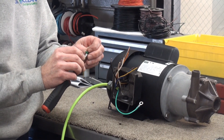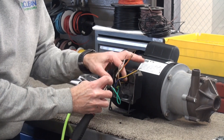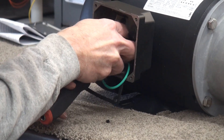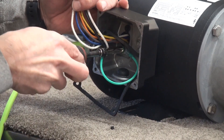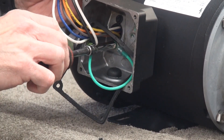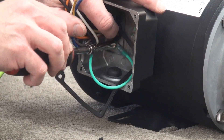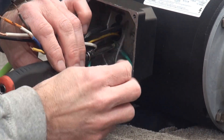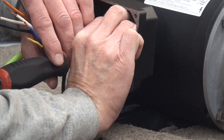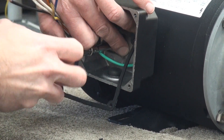It's a little teeny screw — green, as we were talking about. We attach the ring connector to it, and now we have to get that back in the same hole and make sure it's straight. We tighten it up. The wires are tucked in place and everything will be out of the way when we hook everything else up.